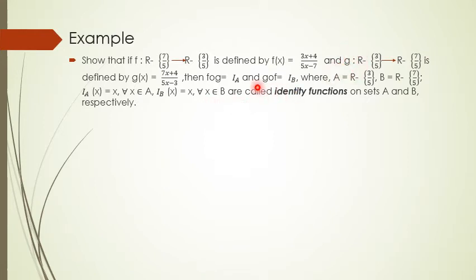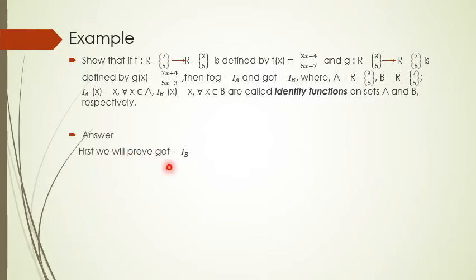So, the domain and codomain are like this. I think now the question is clear to you. Our task is to find the composition of f and g, and the composition of g and f, and we need to prove that both are equal to the identity function. Now, we can move to our first task.